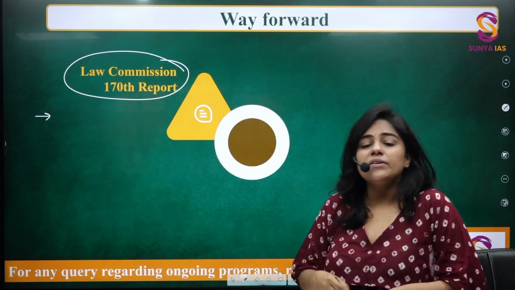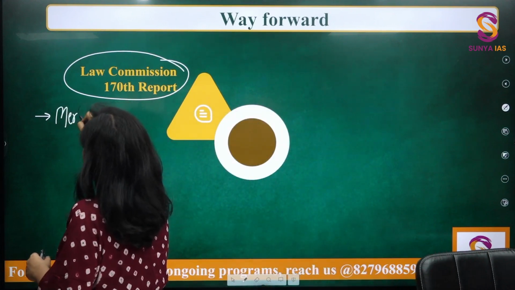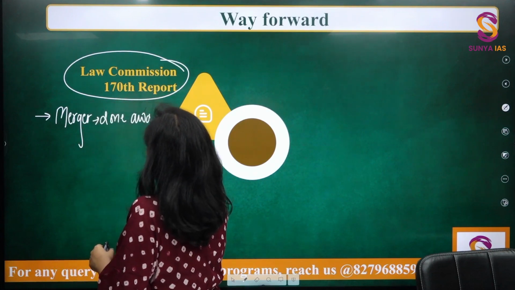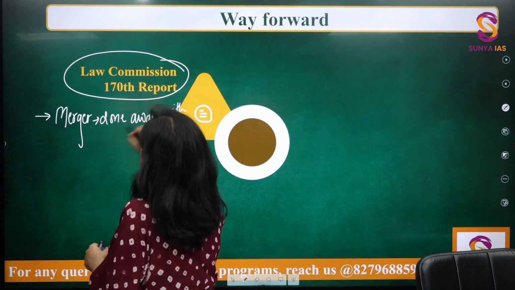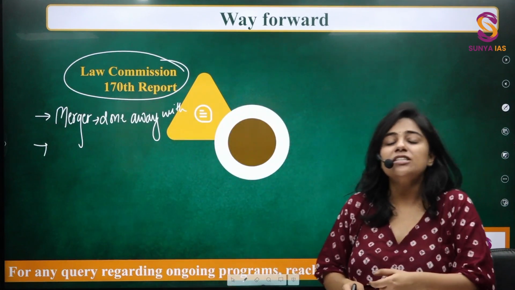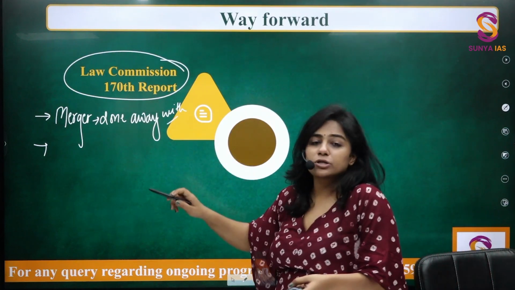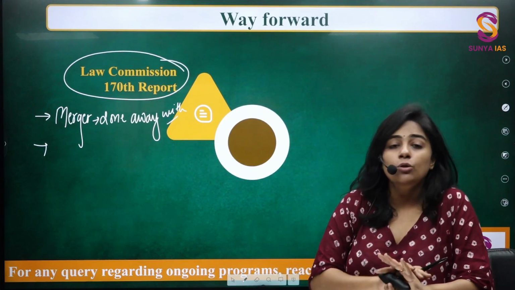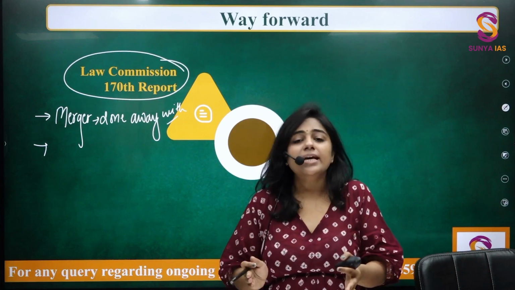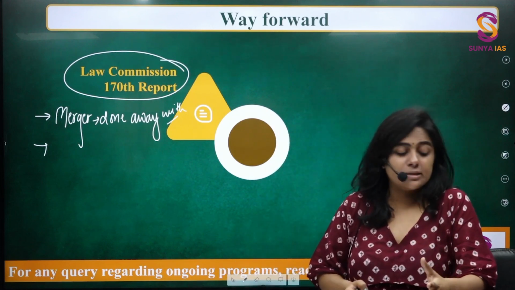Law Commission 170th report has said that the exemption to merger should be done away with. Actually, it recommended that the exception to splits and mergers should be done away with, but the exception to split has already been done away with. So, the exception to two-third merger has to be done away with. There is no defection allowed. Once you are elected from a political party, you stay in that political party. If you don't want to stay, you resign, you get re-elected.